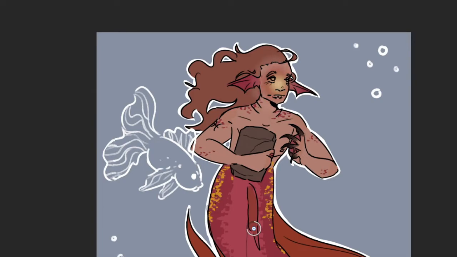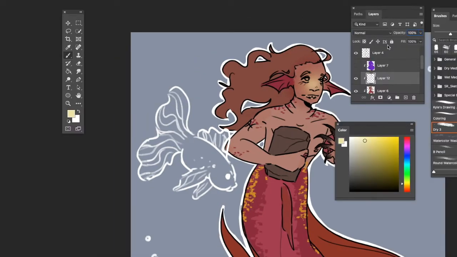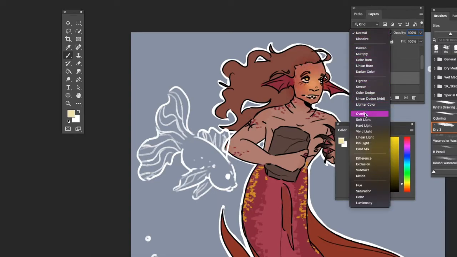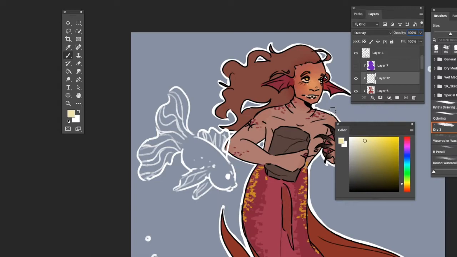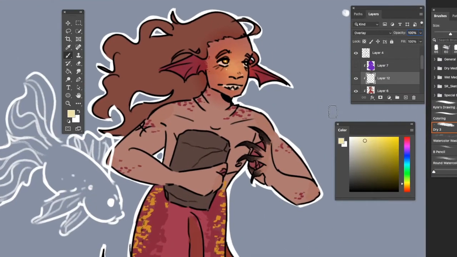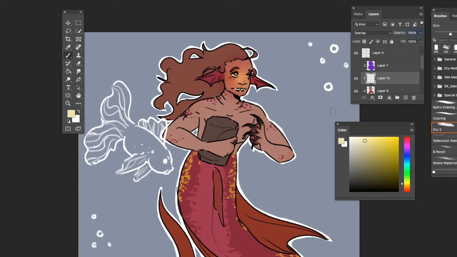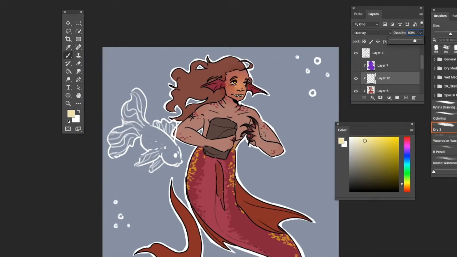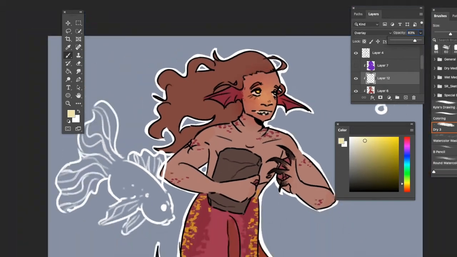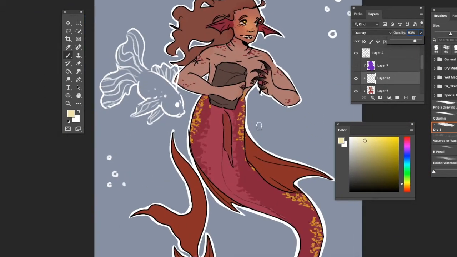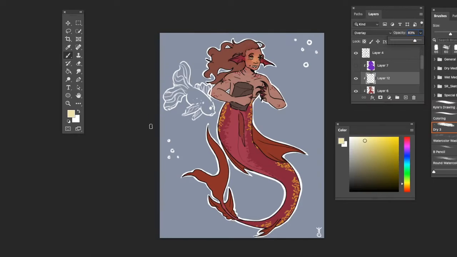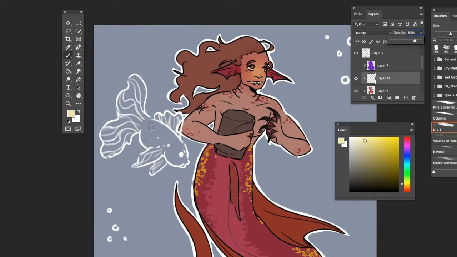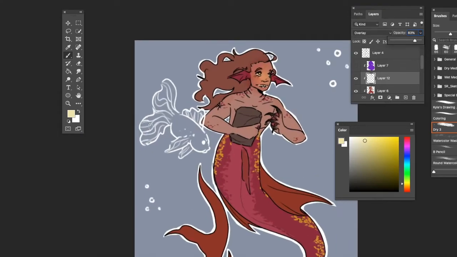I think it's safe to say that it was a trust the process moment the entire time. I was blobbing on the red and yellow on there, and I was like, ooh, that's rough. And then I blurred it, and I was like, ooh, that's rough. And I put it on opacity, and I was like, ooh, that's rough. It looks good, I guess, but it looks a bit weird because now the face skin tone doesn't match the rest of the skin tone, so it just looks a bit odd. Maybe it's because I didn't shade the entire piece, but it just looks weird to me. I don't know why.